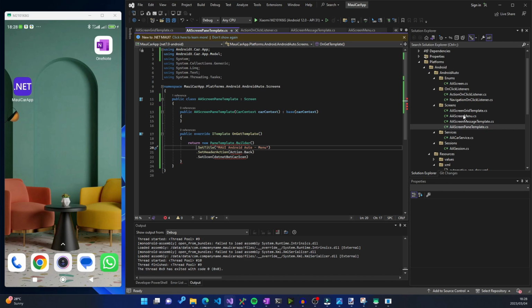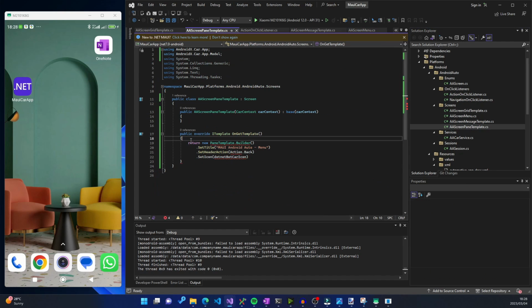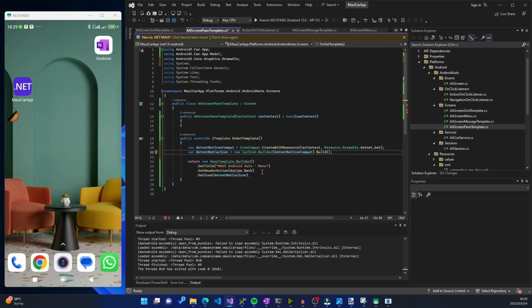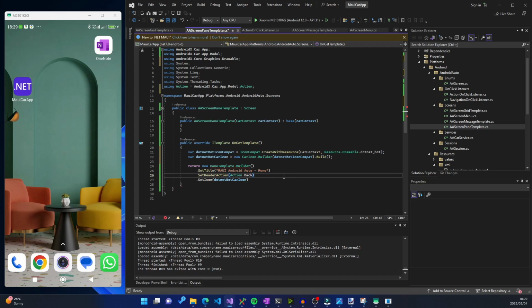We can copy over the bot image as well, since we're going to use it in a couple of places on this page. So let's just resolve the action again. I realized the error of my ways and just removed the car icon again here. So let's say .build here. So we're getting an error over here because it's expecting a pane in its constructor's parameters.